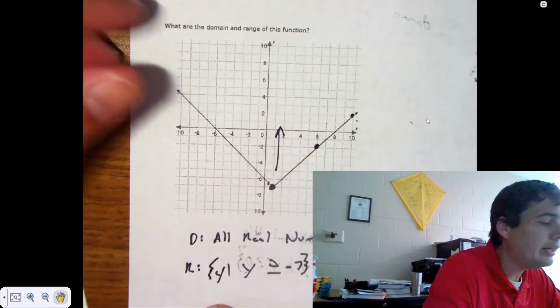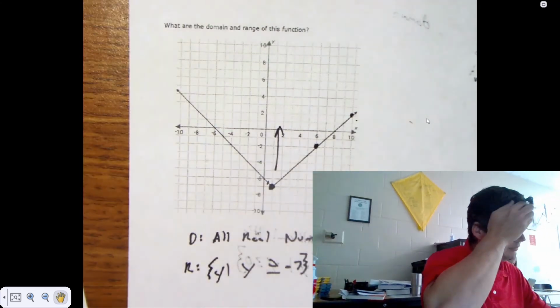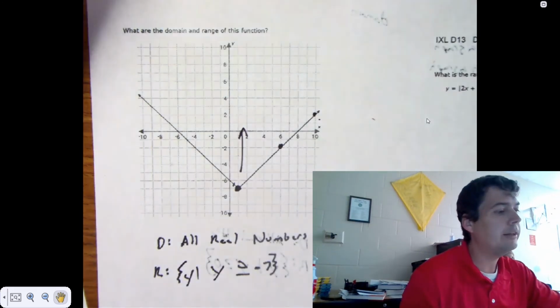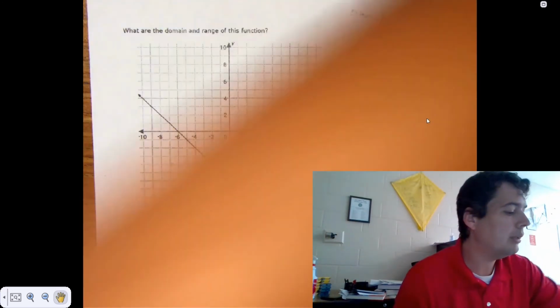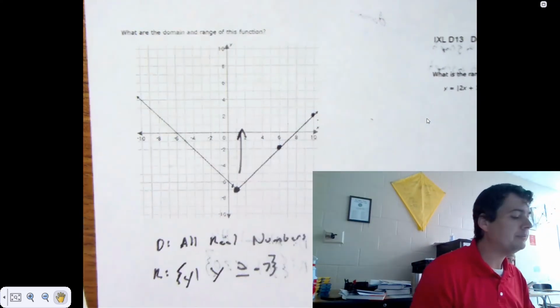Now here's why you got your calculator out. You might hit the on button. I'll show you how to do it in the calculator, and I know you don't have TI-84s at home, but I'll show you how to use a particular website as well. You can do a little of both.